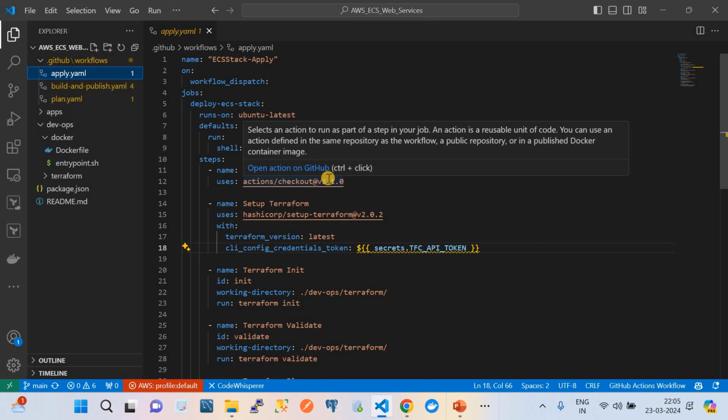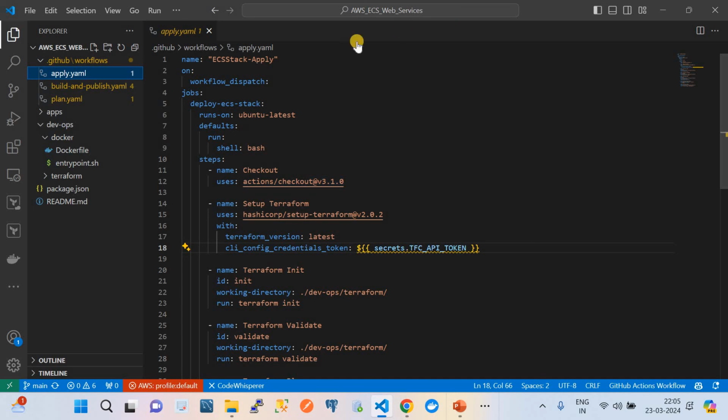Okay, so we have two pipelines. One pipeline releases the infrastructure, the other pipeline releases the Docker hub image, right? When you release the infrastructure, that's where you are creating the ECS, the services, the tasks, the ALB, VPC, everything will be created in an apply.yaml file, nothing but our infrastructure file. Yeah, so the name of this file I have given is ECS stack-apply, and this will be invoked manually, that is workflow dispatch.